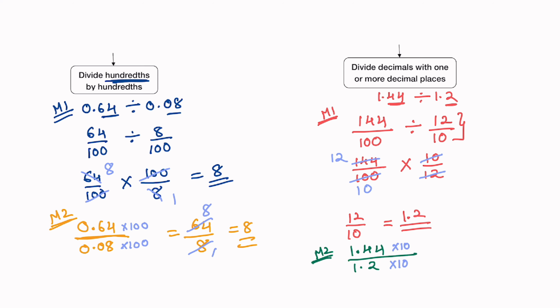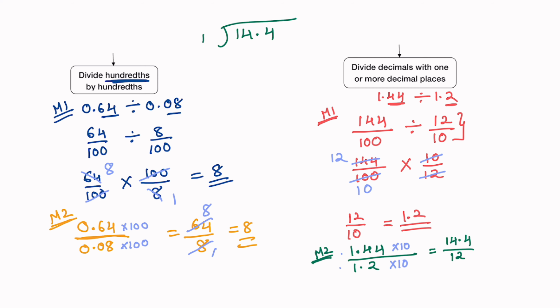Okay, remember you cannot say times 10 here and times 100 here. No, you will then not have the balance. Whatever in numerator, same thing in denominator. Whatever in denominator, same thing in numerator. Okay, so it's both times 10 that we are doing. So this becomes 14.4 because we just have 10. So we shift by one place, right? And this becomes 12.